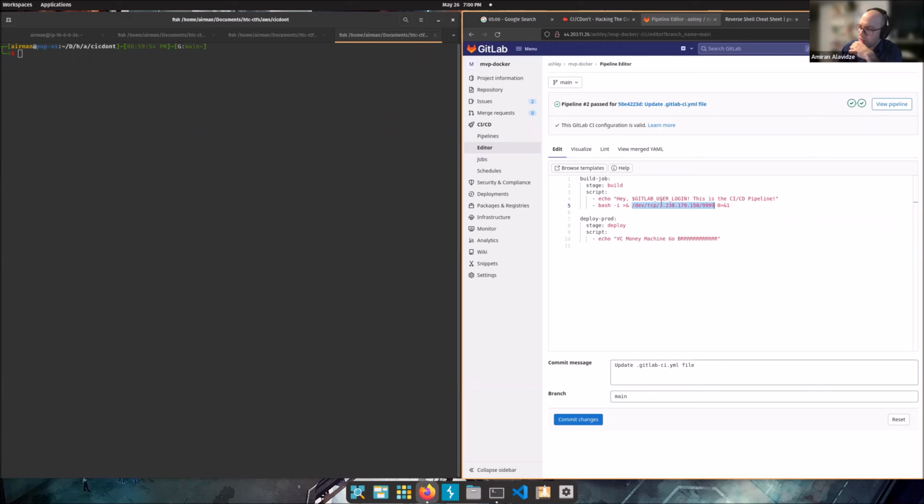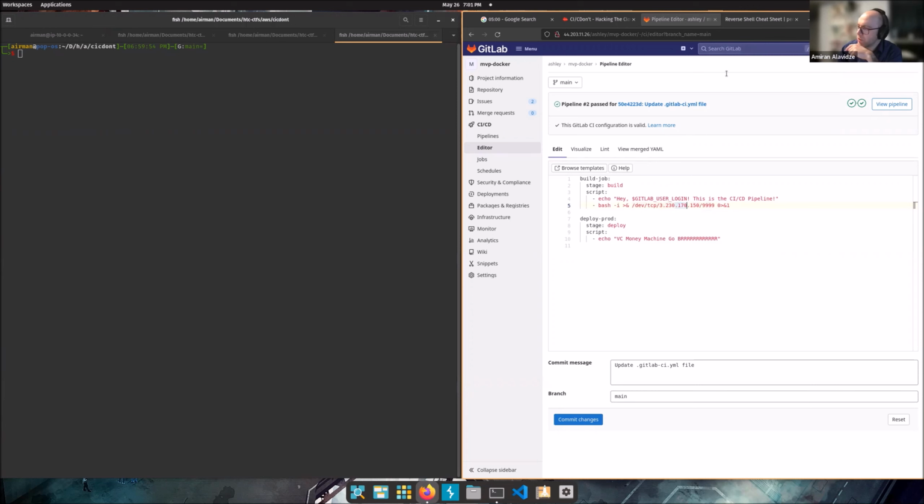After /dev/tcp, you can specify any IP address and then / and any port. That automatically establishes a TCP connection to that IP and port. When you read that file, it will read from that TCP connection, and when you write to that file, it will write to the TCP connection. So this essentially says: start bash, redirect output into this file, and get standard input from that file.